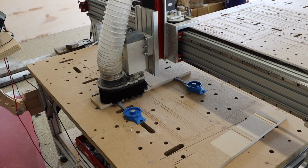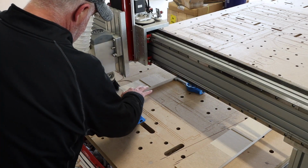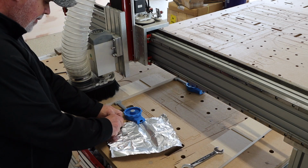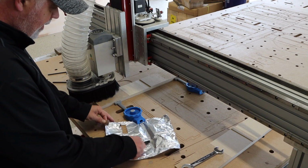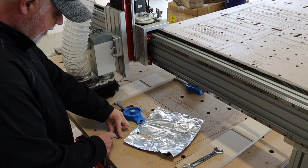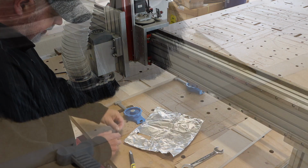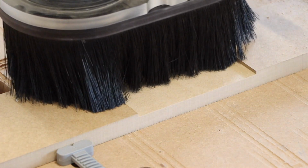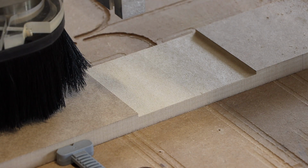I made a few more test cuts, some on and some off camera. And then I decided to re-shim the bottom, which needed the most adjustment. So I pulled a new piece of tinfoil out and cut some small strips, and I believe I folded them over 3 times. This type of tinfoil, when used as a shim, compresses quite a bit. One last cut, and I've got to say, this was the cleanest I had ever seen this machine cut along the y-axis.